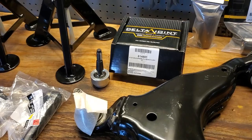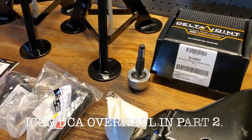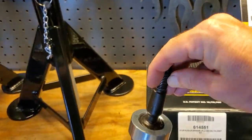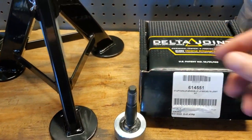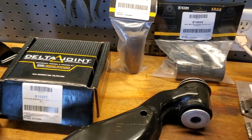I do have an Icon Stage 2 with the tubular upper control arms on it, so we're going to be replacing the delta joints that I have in there. The ones I have on it have about 60,000 miles on the kit, and they're starting to show a little bit of wear, so we're just going to take care of that while we're there.